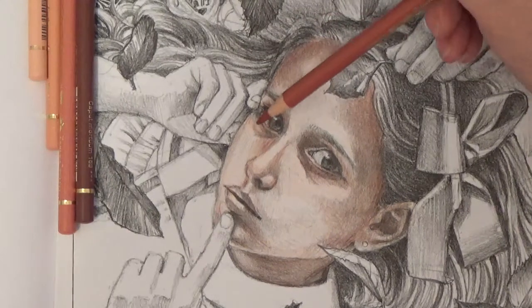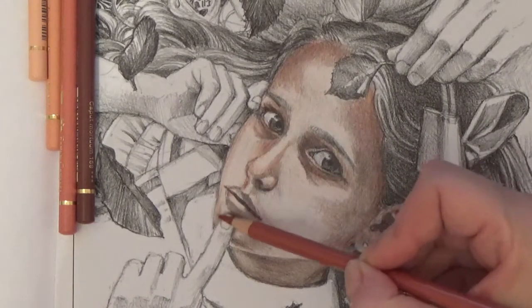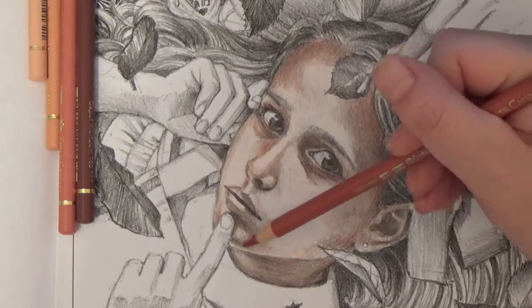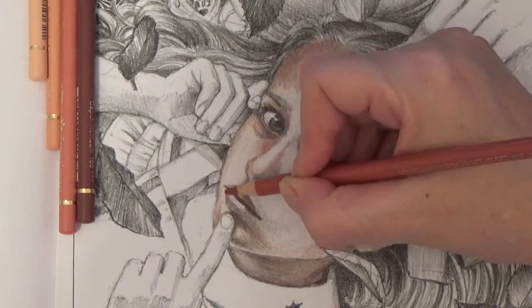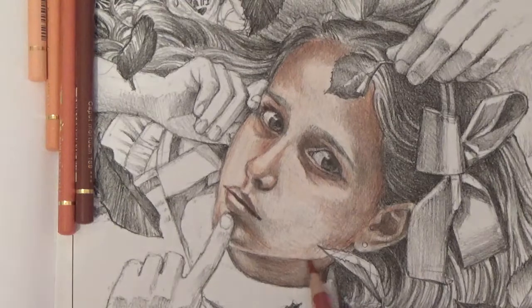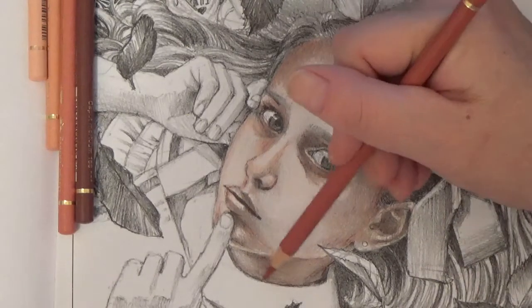I'm going to do the blend with cinnamon and rosy beige. And it does look completely different. So that's why I'm using lots of layers, if anybody was wondering. Because it builds up this beautiful colour. Come back over that. Yeah, so this image is where she's just woken up, and obviously that will be her sister, I think, sitting with her by the riverbank that we saw right at the beginning of the book.